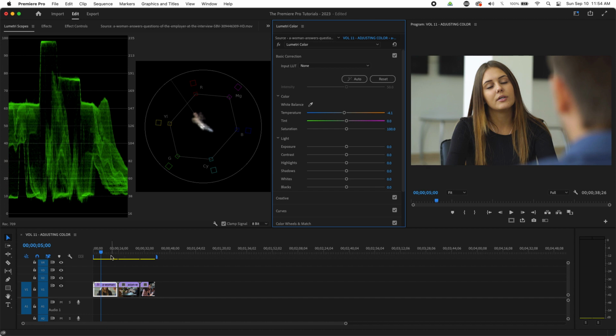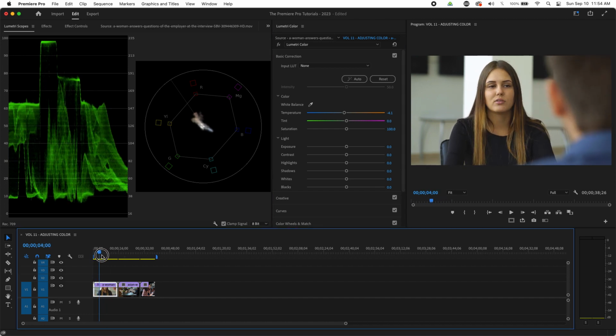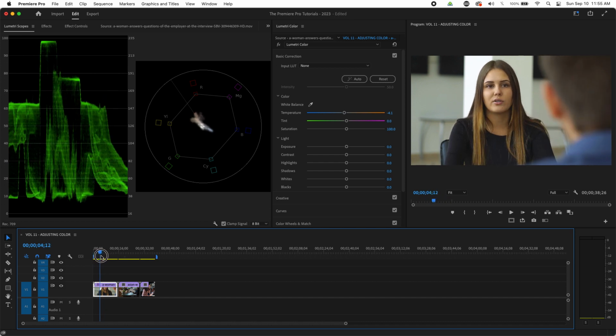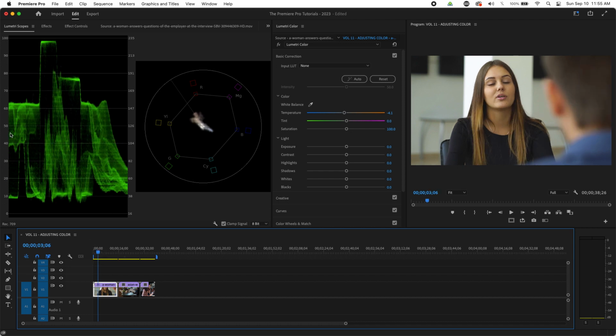Now we want to look at our luminance levels. Again, if I move this, you can see that. Where you want to be as far as luminance is, you want your subject, their skin tone, to be at this level, 70 IRE. This scale is called the IRE scale. It goes from 0 to 100. There's this other side here, but again, we're not going to get into this too much. This is just very basic color correcting.